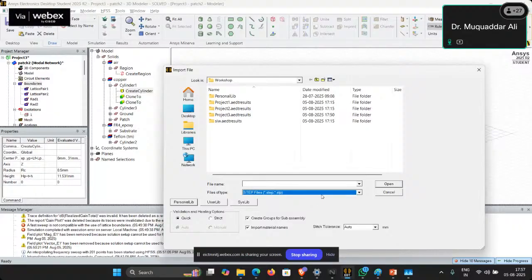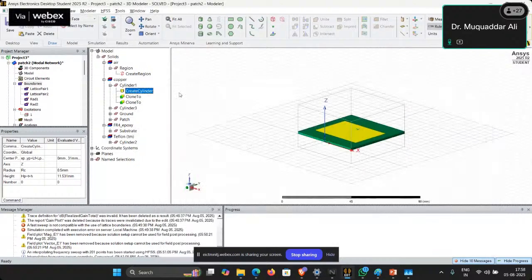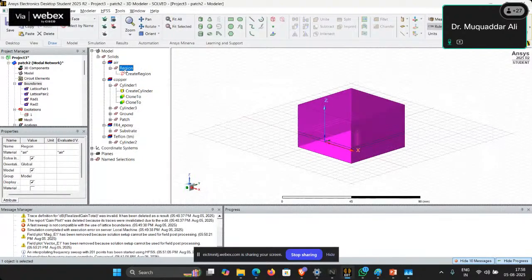Once you have imported, you have to add the region. If you are exporting from HFSS to CST, delete the region first. So while importing from CST to HFSS, you need to design your own region.